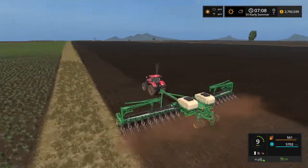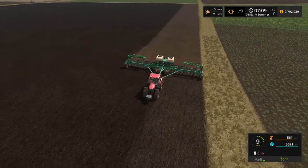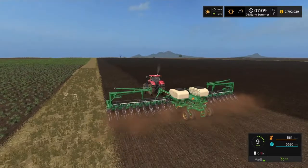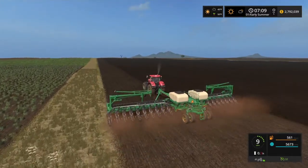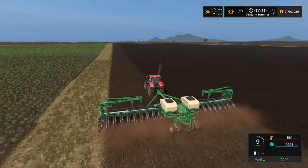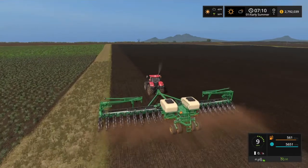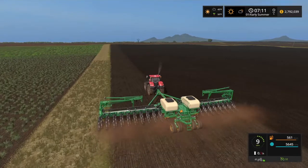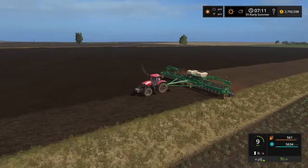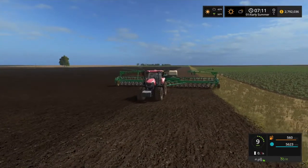I have no idea if there will be enough seed in here to do this whole field, but if not, I'll just go connect the tender when it's empty. It's still another 5,500 litres of seed — we were up there anyway. It made sense to use the capacity. It's 5,800 litres of seed more that we can sow before we have to refill, so that's always good. Anyway, we'll carry on with this — worker and I — and see you back in a bit.